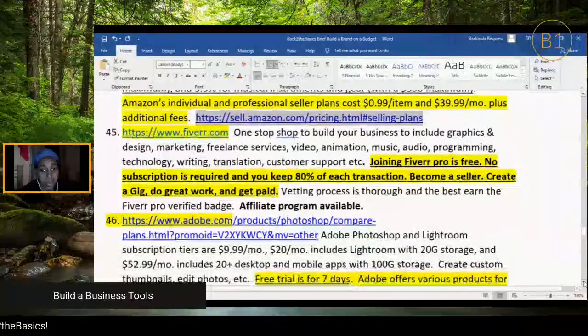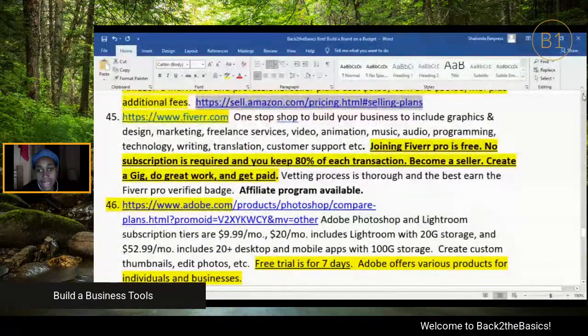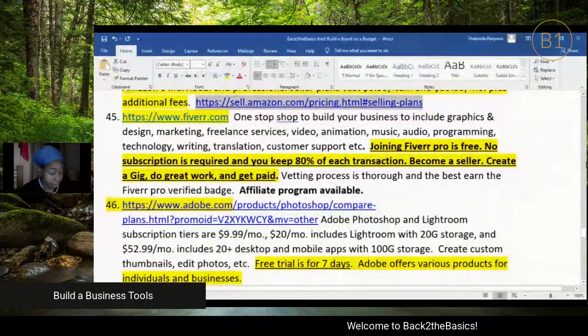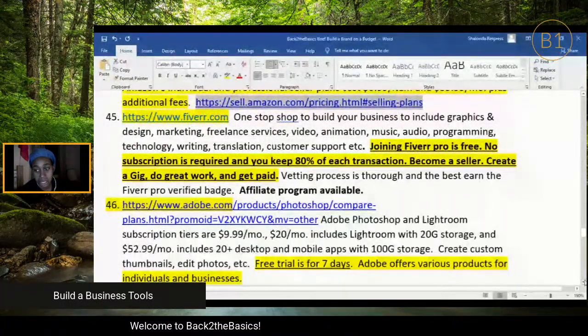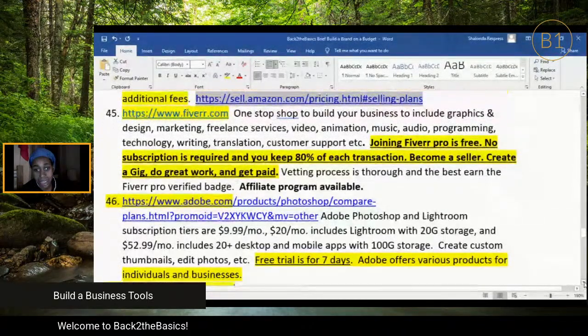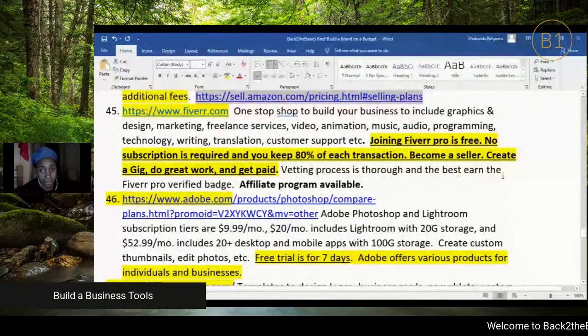Your book is what you're trying to do. Adobe. Oh, wait. Before I get to Adobe, hold on. I cannot forget the gold mine. Fiverr. Okay. Fiverr is another gold mine, and then we'll get to Adobe, and then we're going to get to Canva. So now we are down to the final 3 big heavy hitters. Okay, so Fiverr, right?